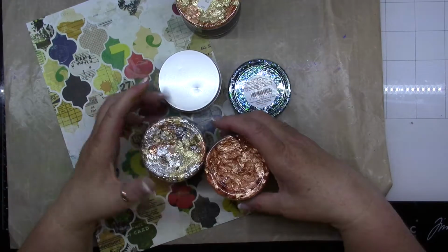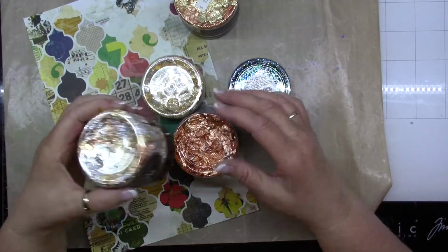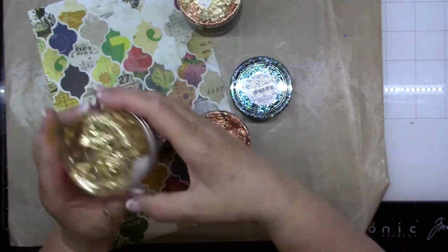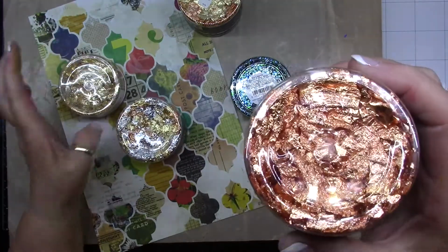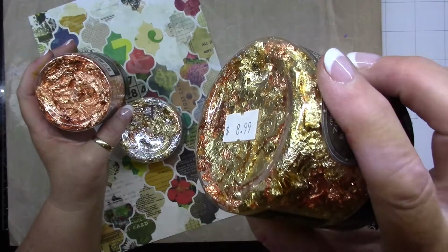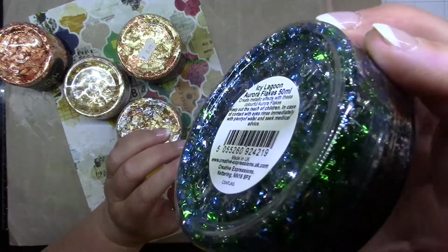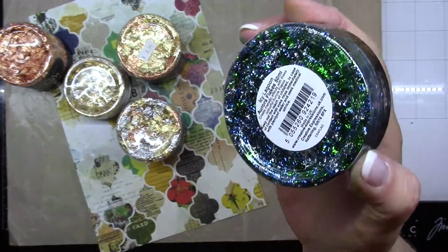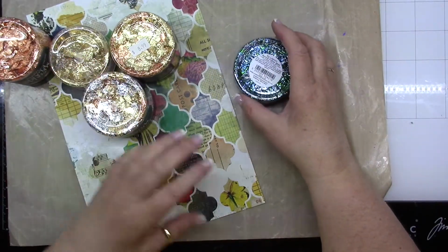The typical colors were the gold, the silver, the copper, and a mixture of those. So like this one here, you can get the 3 colors all together in one jar. Or you can get them in solid, the gold color, the copper. Here's the copper and the gold together. And then we have a whole line that just came in of these where they're brighter colors. So there's a lot of variety. So I thought we'd just play with some of that tonight.